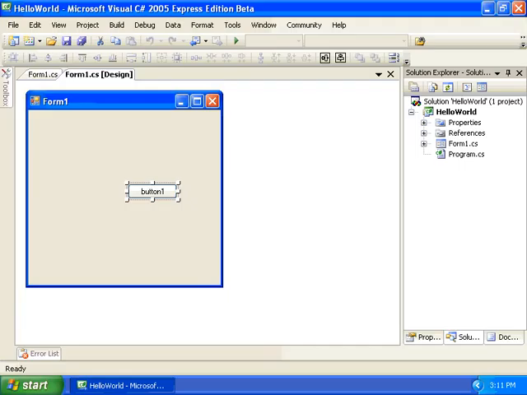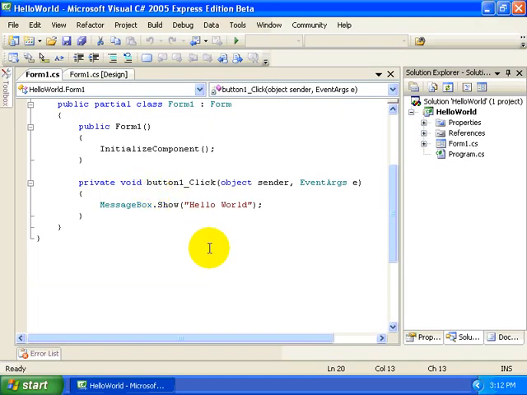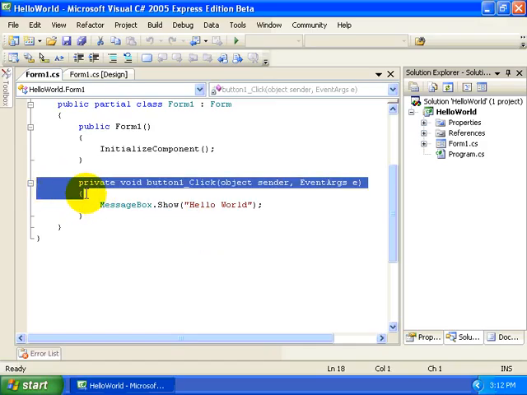Let's take a quick look at the Hello World application from Lesson 1. Let's talk about that single line of code that we created to display a message in a little message box on screen. If you recall from that lesson, what we did was double-click on a button that we added to the form. And when we double-clicked on it, it brought up the code view. I made the point at the time that when we double-clicked on the button, an event handler was created for us. What is an event handler? This is the definition of the code block that would be performed whenever that event was triggered.